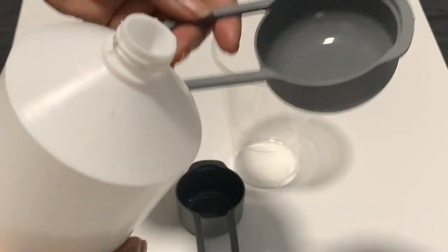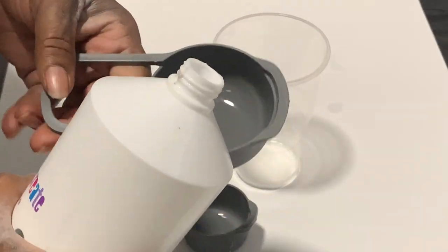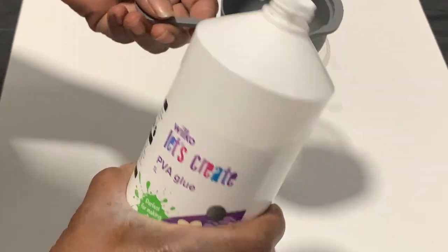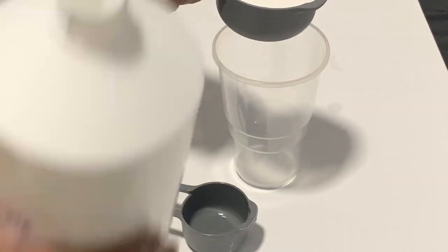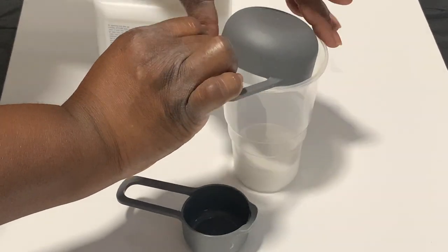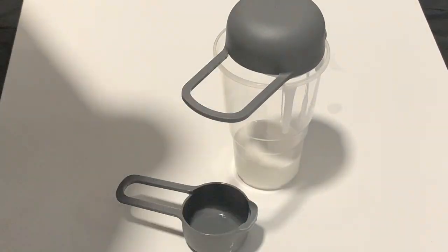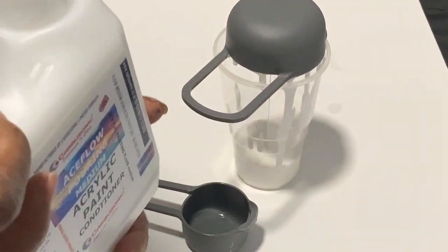So this is a half cup measurement. This is the PVA glue, half a cup measuring. I'm doing a 50 to 50 ratio right now with the PVA glue and the acrylic paint conditioner.